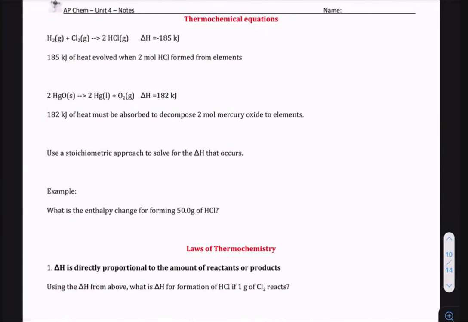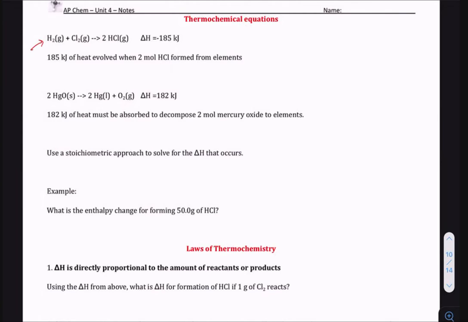So what you should note is this type of reaction here has a name, and I went over it yesterday. If you had to give that kind of reaction a name, what would you call it? Synthesis. Oh yeah, it's a synthesis, that's true. Heat of formation, enthalpy of formation, heat of formation, right?